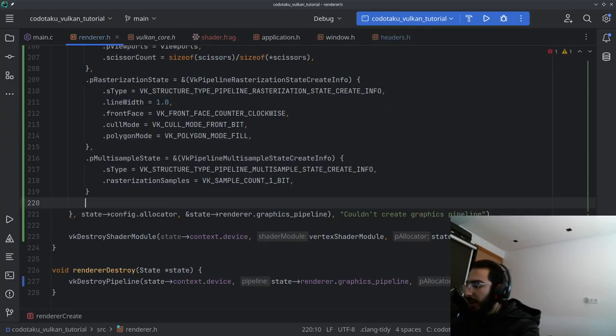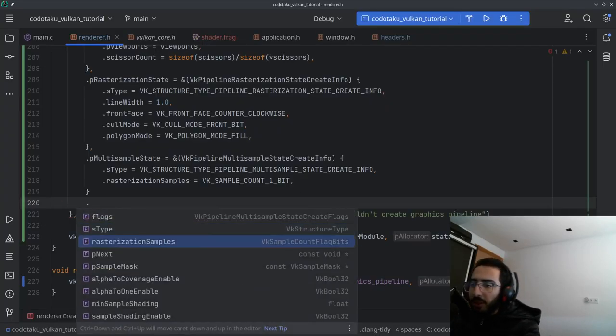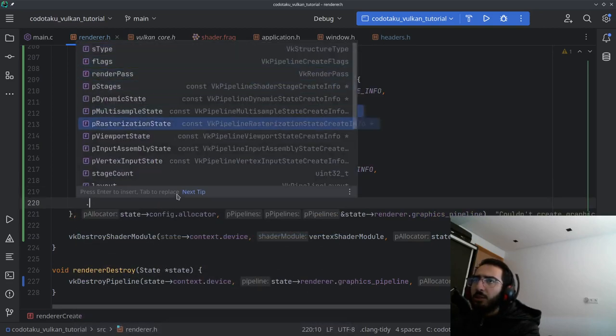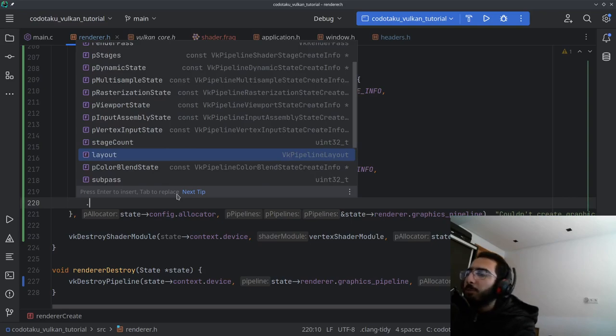I would love if the IDE would have only shown me the stuff that I didn't already tell it. Or is it really doing it already? Hold on a second. No, it's not doing it, as you can see, but it would have been really cool. By the way, if someone is using CLion and has some tips for me, let me know, please.